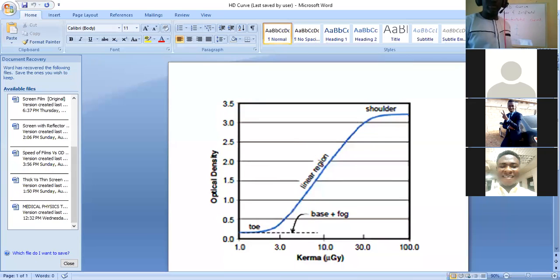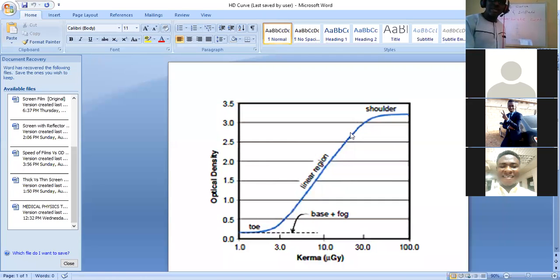So today we look at this curve. It's a very, very important one for us in radiology because it tells us a lot about what we should be doing rightly. If you're not doing any procedure or any examination rightly, the curve will actually tell us. On this curve, we have three major areas: the toe area, the linear region, then the shoulder region. The toe area is the area of very low exposure, while the shoulder area is the area of very high exposure. These two areas should actually be avoided. We don't normally do exposure within the toe region and within this high exposure region.